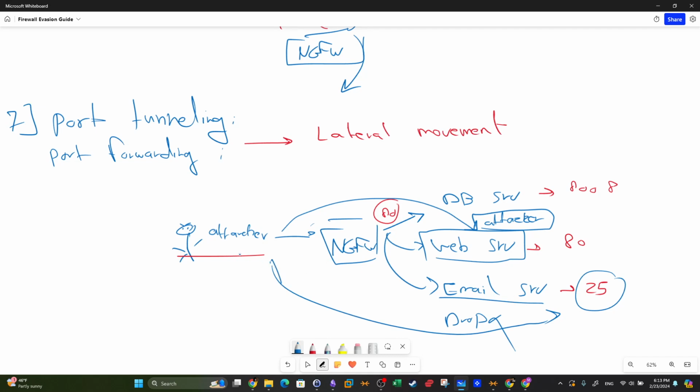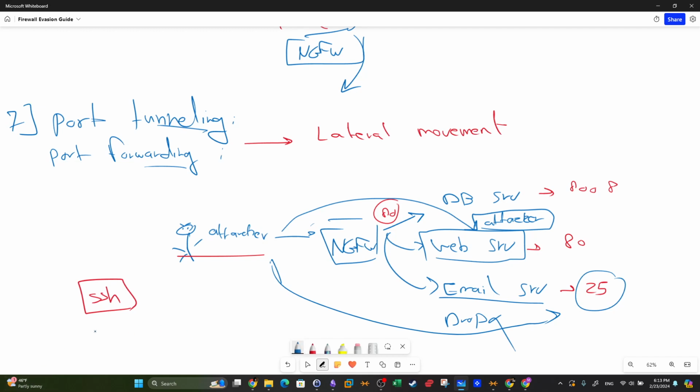So you decided to use your current position on the inside, because you have got access to the web server, to interact with the email server. But you don't want to do that from the web server. You want to do it from your machine. In that case, you need to do port tunneling or port forwarding. You can do that using SSH.